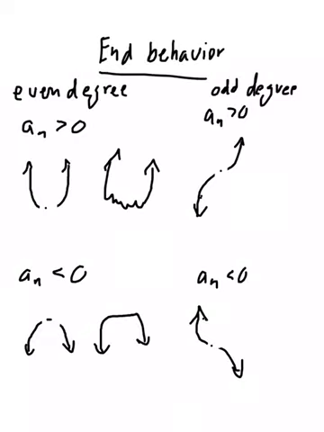We don't know, and that's why I've erased the center of my basic x squared and x cubed function, and I've just put a little dotted line in there to signify that there's something there we don't know. And that's what we're going to study more of as we get into multiplicities of roots and really study those x and y intercepts. Okay, so let's just do one quick example where we take a look at the end behavior.